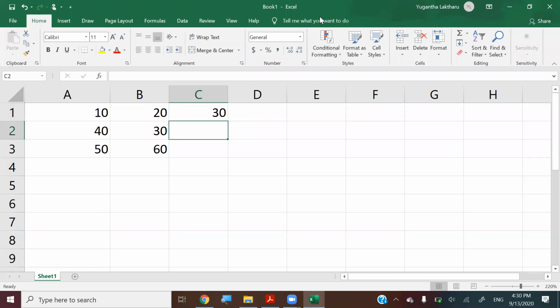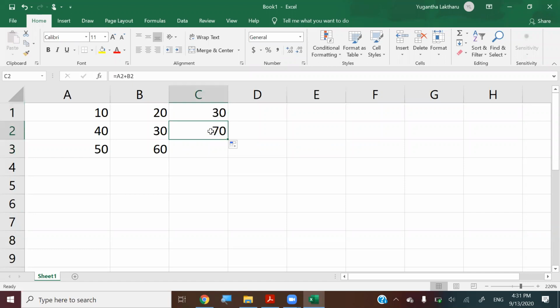So instead of writing it separately, I can select this cell which already contains a formula, and I can use this fill handle, which is the green color box at the right bottom corner, right? Once you move your mouse pointer to the fill handle, it changes to a black cross. When the mouse pointer is like that, you just click it and drag. You can drag any place you want. For the moment, I'm going to drag it to the next cell and release the mouse button.